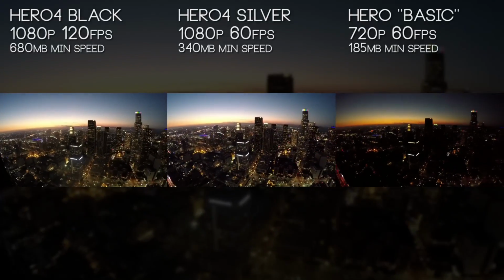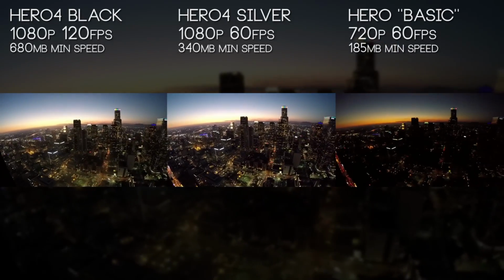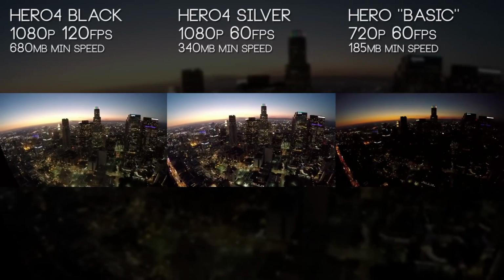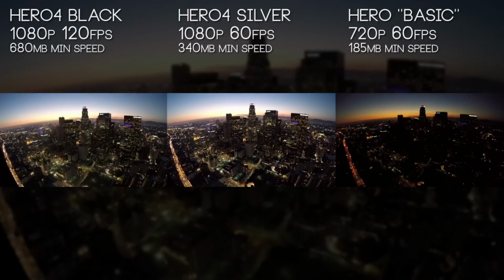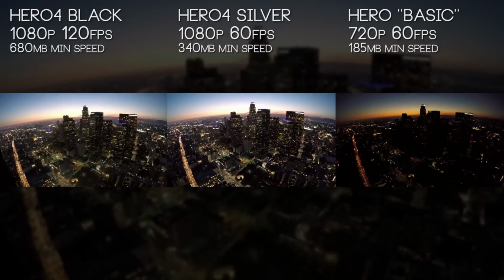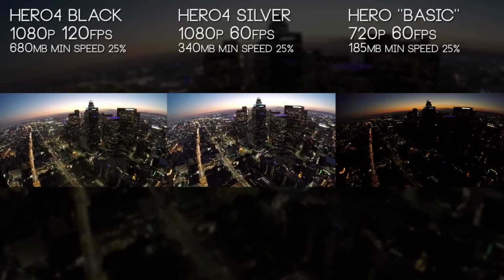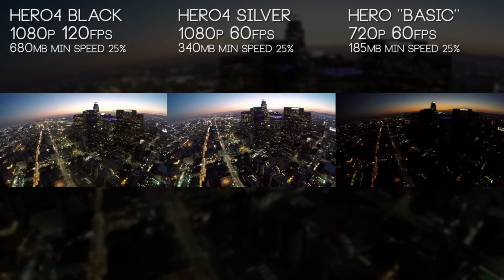Now we're going into much lower light conditions, but we've also switched from 4K 30 frames a second to 1080p at 120 frames a second on the Black. The Silver's at 60 and the Hero Basic's at 720/60. So again, we're getting this awesome range in the Hero4 Black and the Hero4 Silver. The Hero Basic now is starting to take a hit. It's crunching everything down. We're losing a lot of information.